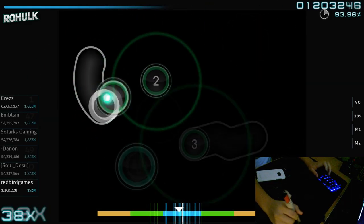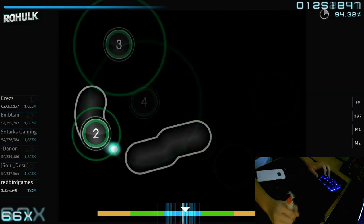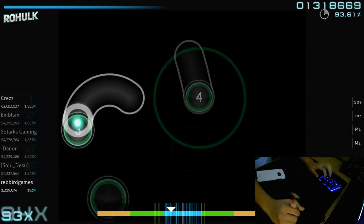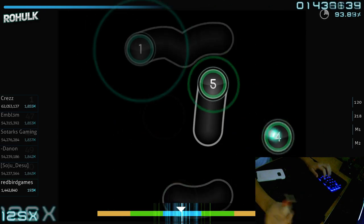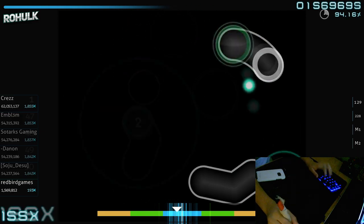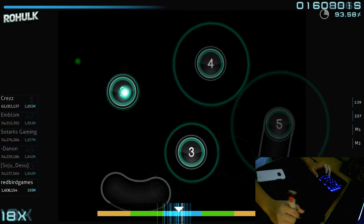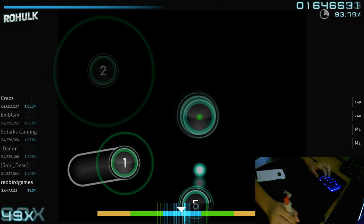If you're just trying out osu, this is not really worth it for you. But if you're a membrane or blue switches user, this keypad is actually for you. For a good price of 700 pesos, I would actually recommend this keypad to everyone. Just save up money so you can buy it.